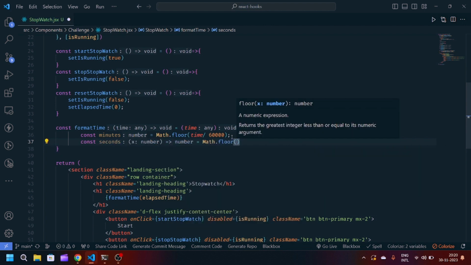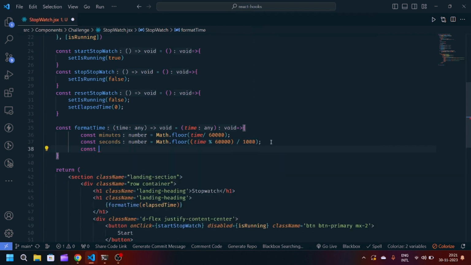Math.floor of time percent 60,000, and I have to put this in another bracket, and after that divide by 1000, sorry, not 10,000 basically.